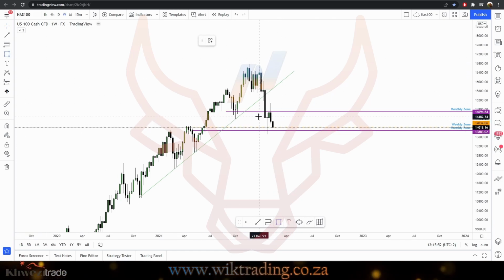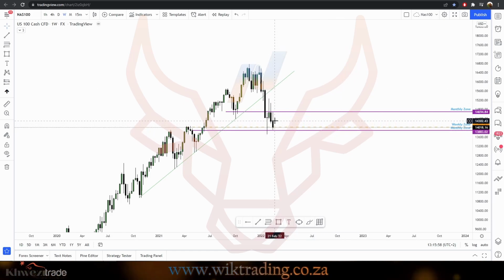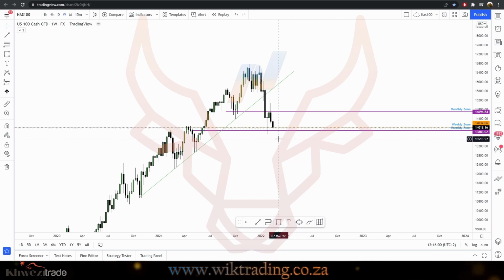What I am seeing is this week on the weekly time frame that has left a lot of liquidity, and the market is busy filling that liquidity. The market can continue down, but the market is filling this liquidity, and we have to keep that in mind because that leaves opportunity to look for areas that can possibly turn the market around.